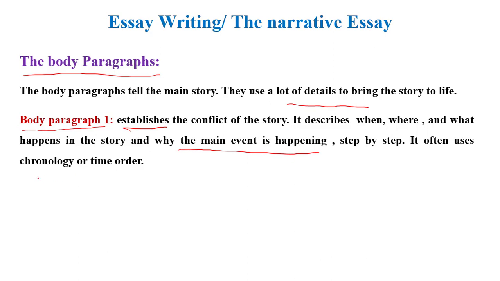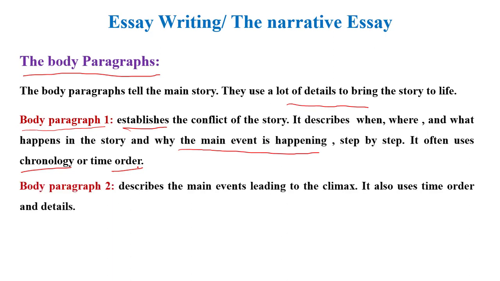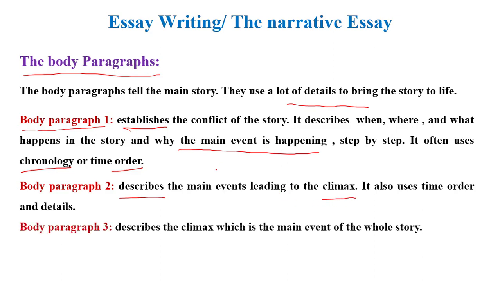It often uses a chronology or time order. In relation to the second body paragraph, it describes the main events leading to the climax. It also uses time order and details. And when it comes to the third body paragraph, it describes the climax, which is the main event of the whole story.